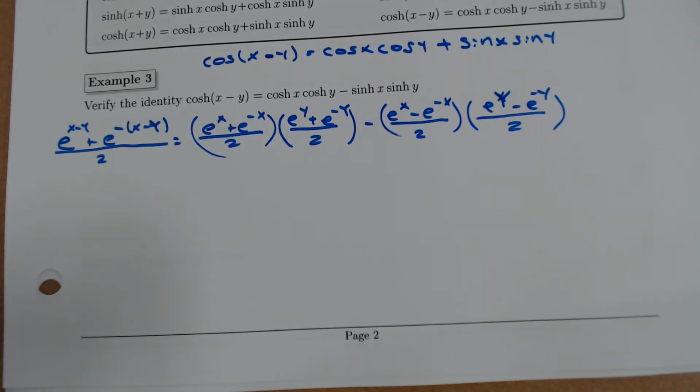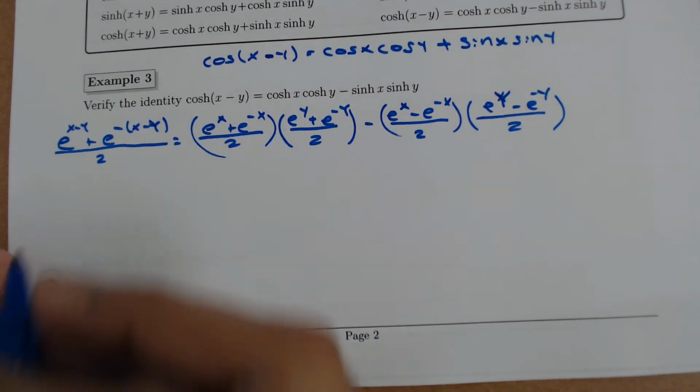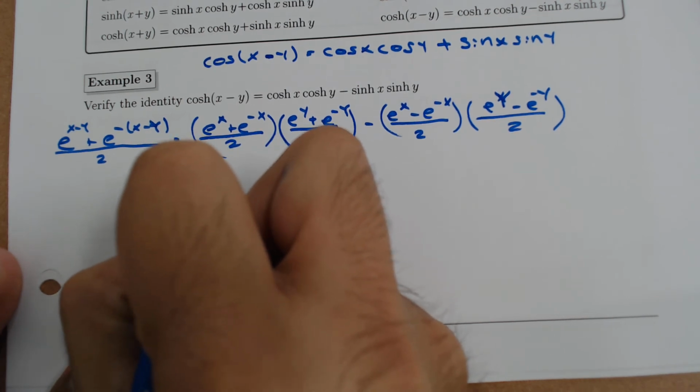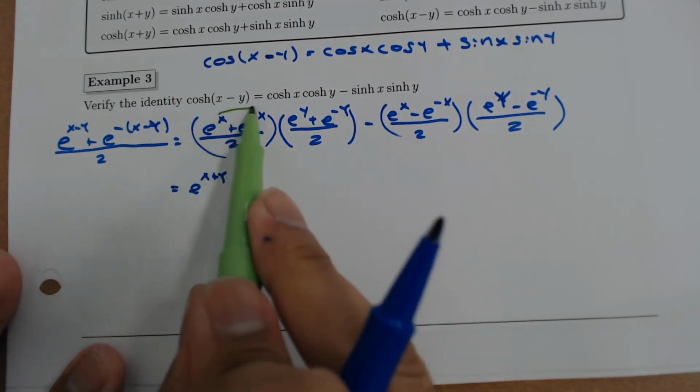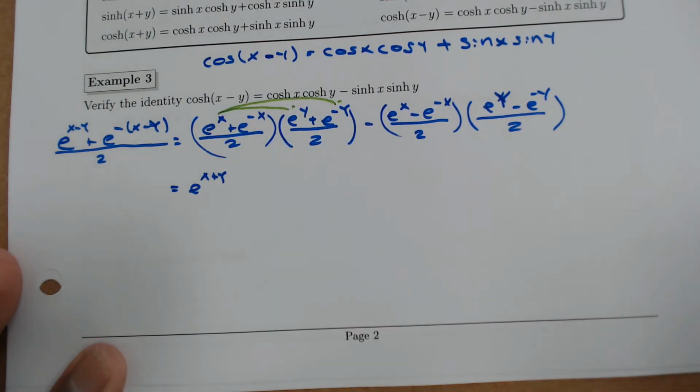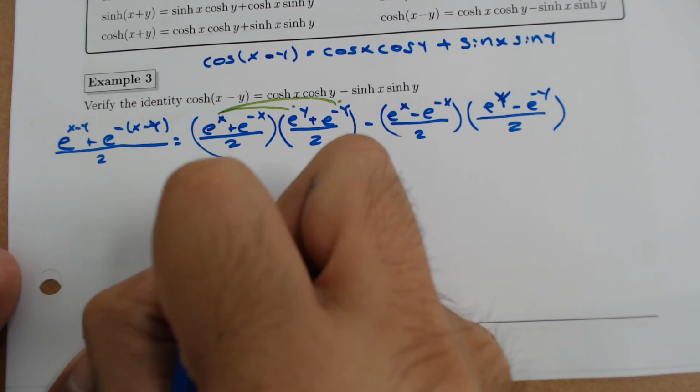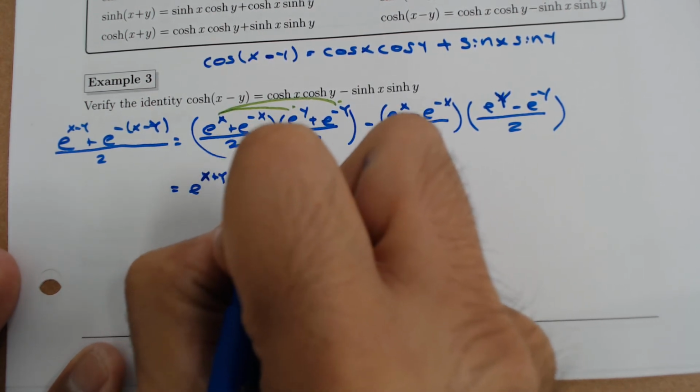Okay, so in this case there's no way we can take advantage of the binomial square formula that I mentioned at the top of the page, because we don't have the same variable. So unfortunately, there will be no way around this. We will have to do a lot of foiling for this. So let's go ahead and do that. Number one, e to the x times e to the y, so that's e to the x plus y. Okay, that's the first one. And then e to the x times e to the negative y, this will be plus e to the x minus y. So far, so good.